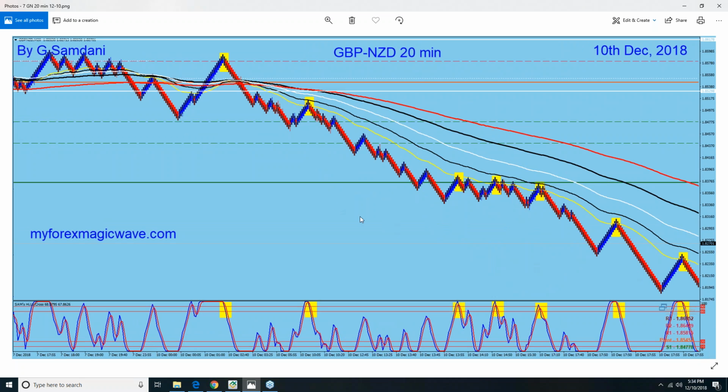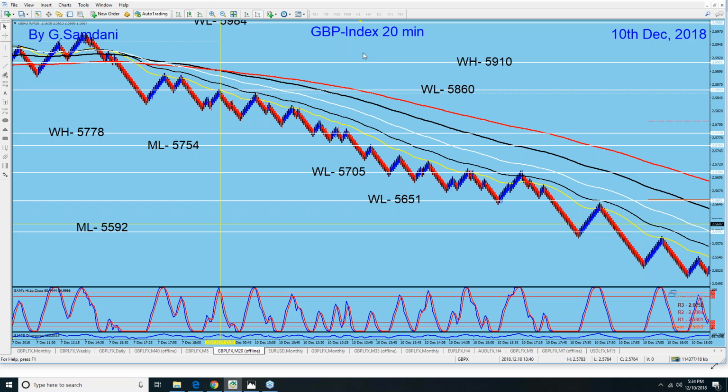So why are all pound pairs dropping? Because of the pound index, and watch this pound index chart on these candles, not the weekly, but this is 20-minute. When I did the webinar yesterday, the price was here. See, the 10th started from here, so we closed Friday here, right? So I said that it is already bearish and below the wave, and a beautiful short setup is in place, and it's going to drop. And also you have the news about Brexit, a few bad news, and Theresa May is in trouble.